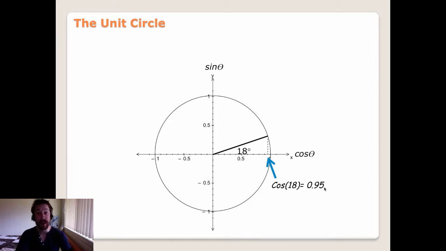Now to find out what sine of 18 is, well, we draw it across to the sine axis. So we go from this point here where it touches the circle all the way across to the sine axis, and that's going to tell us that sine of 18 is going to be 0.31, of course. 0.1, 0.2, 0.3, just a little bit more than 0.3 is 0.31. Now you can actually check this on your calculator by just typing in sine 18 and cos 18, and of course you'll get those answers. So what I want you to do now is just press pause and prove that to yourself. So go through and do that.